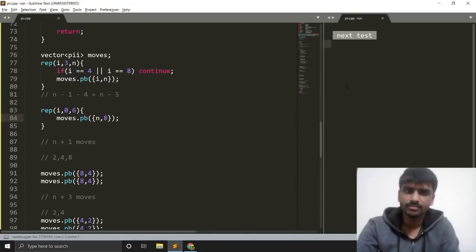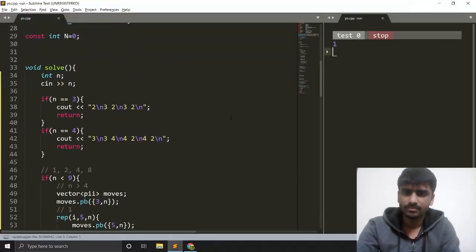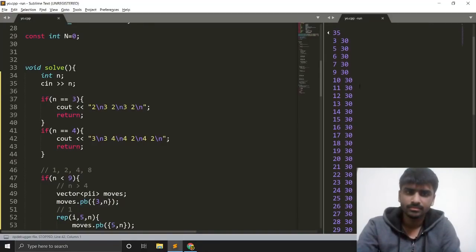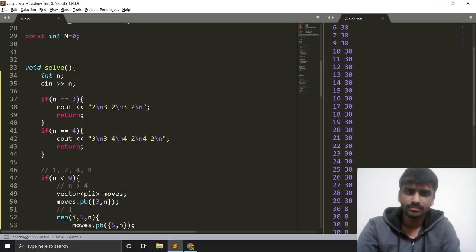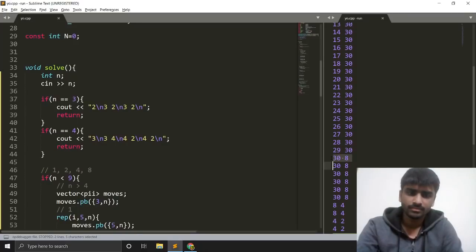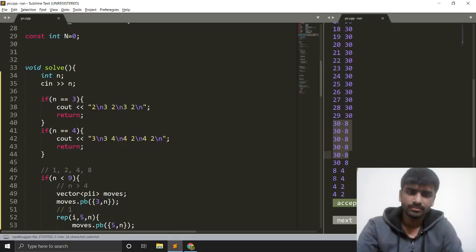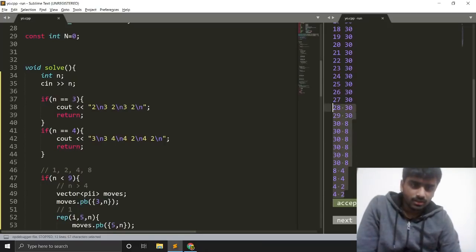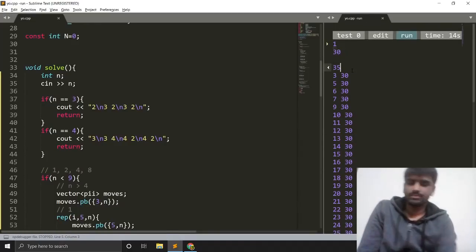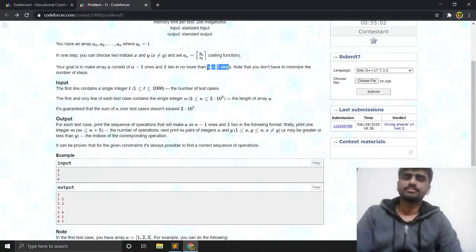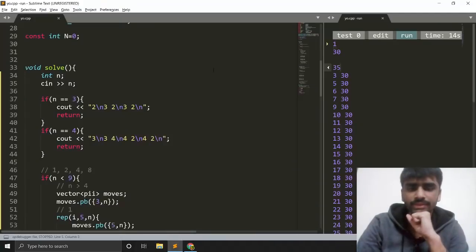Hmm. So these look all right to me. Like these are n plus 5 moves, and n plus 5 is definitely not more than n plus 5.